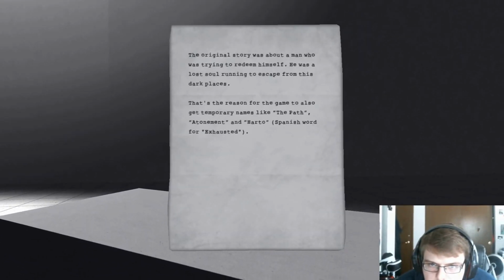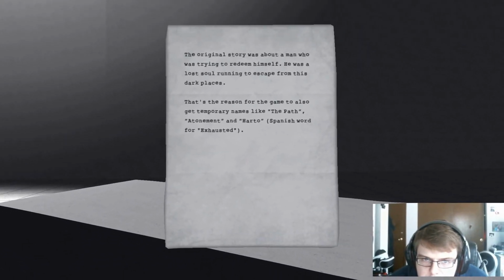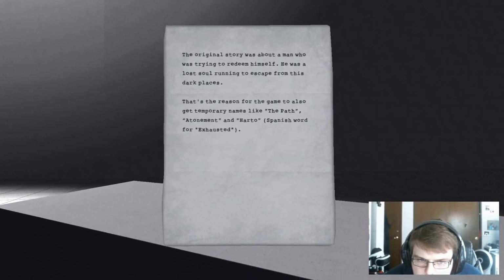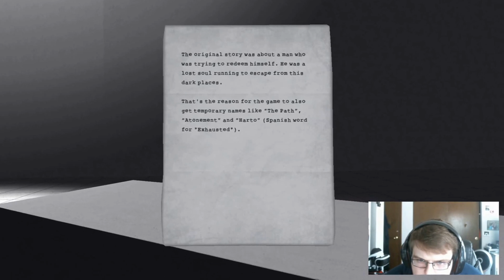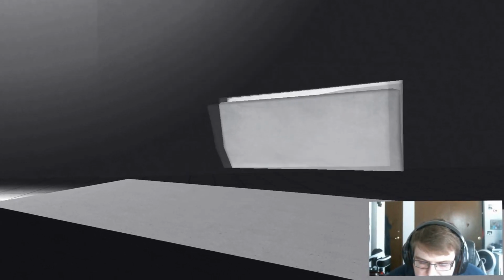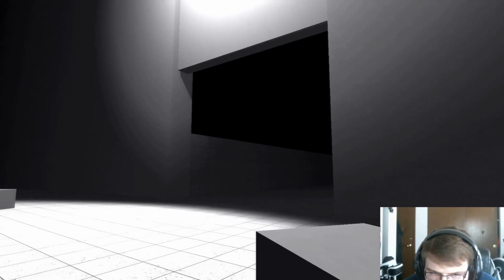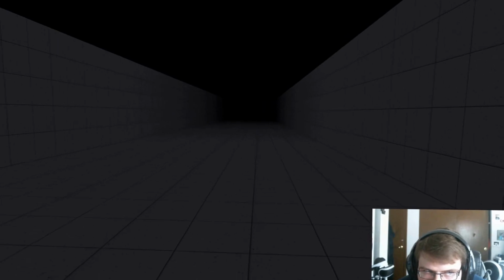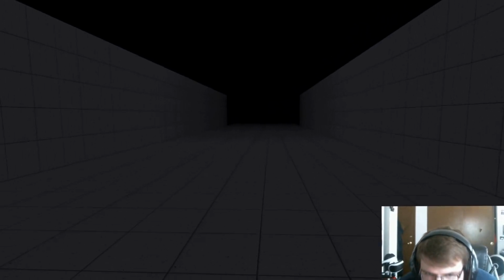The original story was about a man who was trying to redeem himself. He was a lost soul running to escape from his dark places. That's the reason for the game. It also got temporary names like The Path, Atonement, Harto, Spanish word for exhausted. I'm feeling pretty good, so I'm not too exhausted. Loving this game so far.